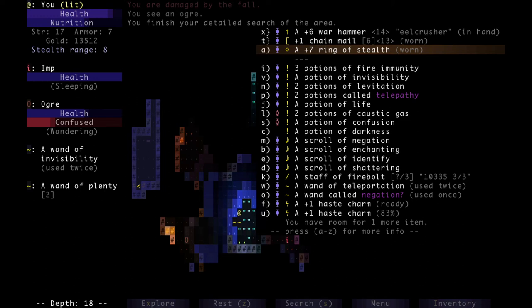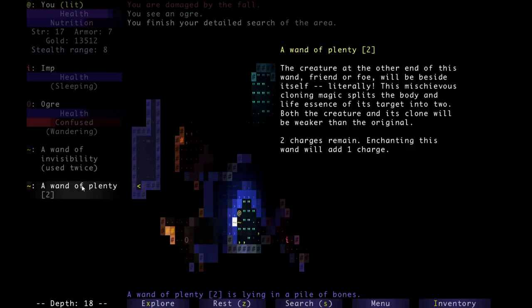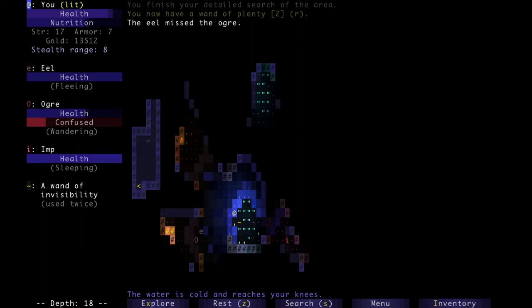All right, we're back. So I have an enchanting scroll. I think I do want to keep enchanting the stealth ring. Being lit up is really annoying. I'm ready to ditch one of these wands too. I'll probably ditch invisibility.